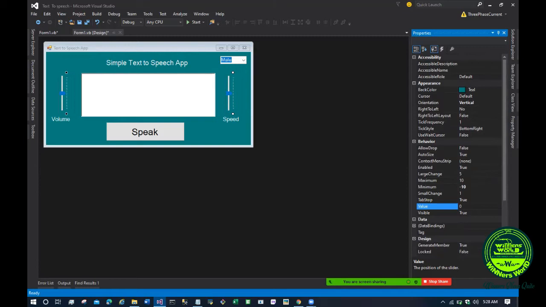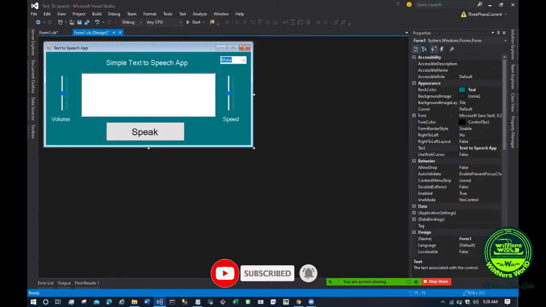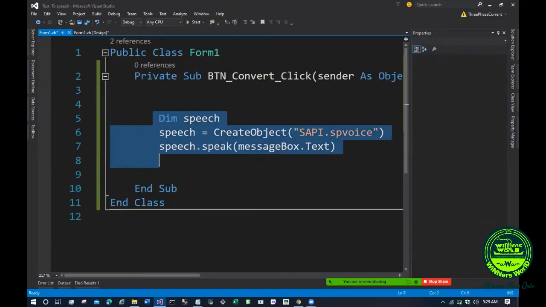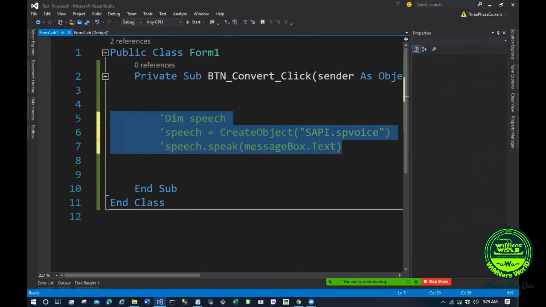Okay. So now that we have this one too, let's quickly get the value of this volume and that of it. So let's hit on the speed, because the speed is what controls this. So on the speed, let's comment the second part. Let's comment this.